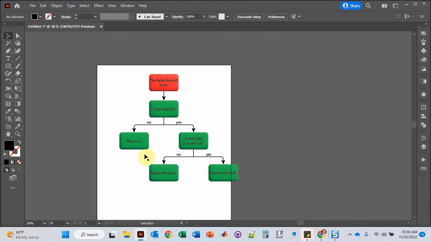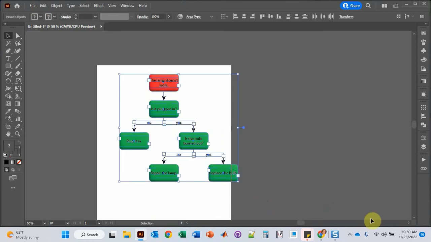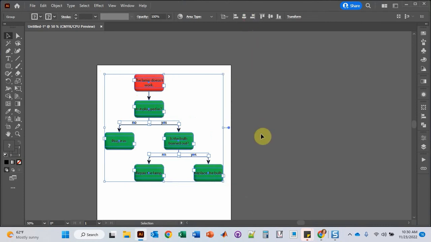Okay, now we've got the whole thing misaligned here, so I'm just going to select the whole thing, Control G to group. So sometimes you can temporarily create a group and then ungroup it later. But you have to have it as a single item. So I created a group so that it becomes one item that I can then align to the artwork, just like that. See how it aligned everything? Everything looks good.